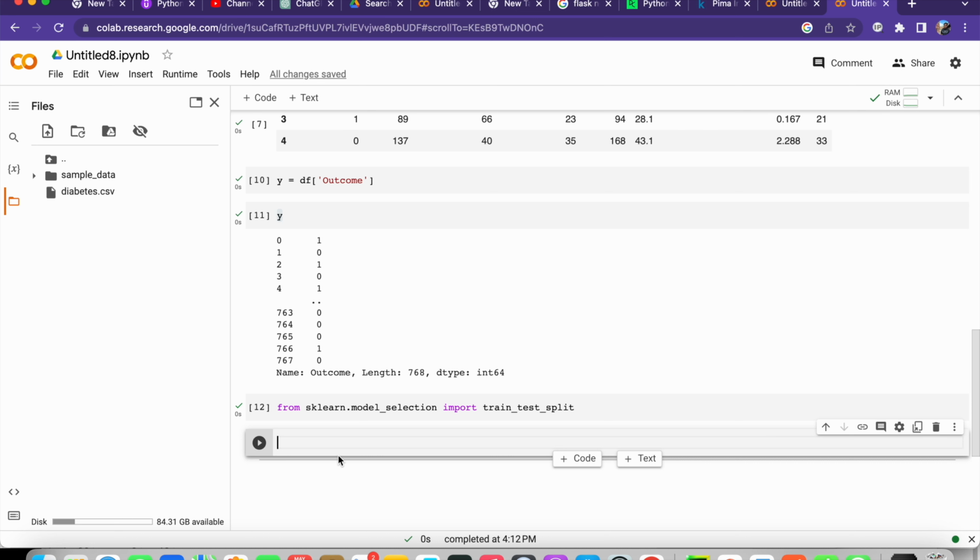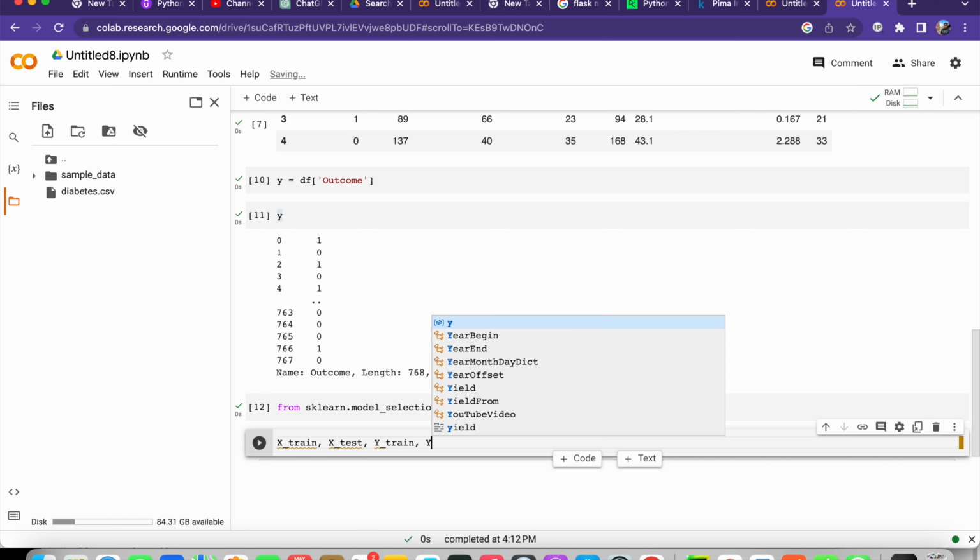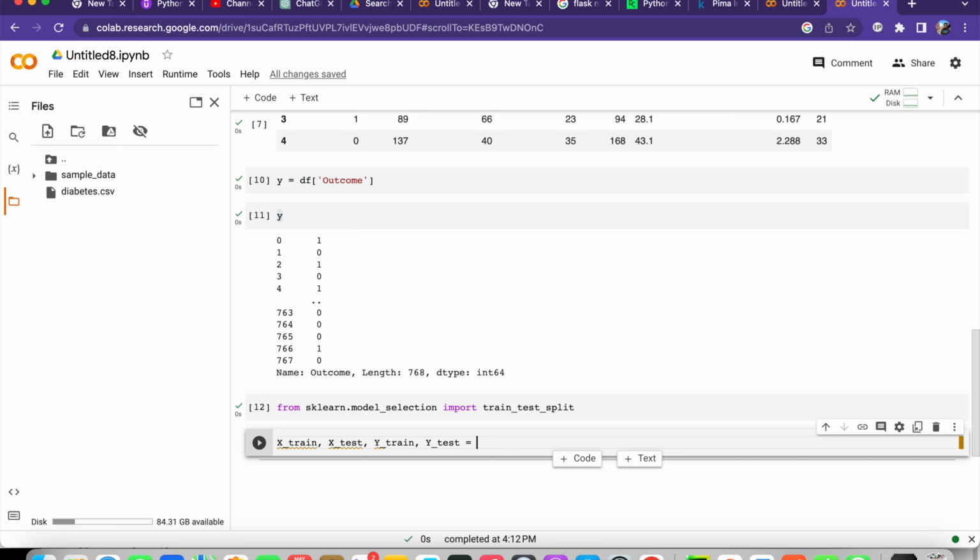The next thing is I am going to create new variables called x_train and x_test and y_train, and the last one y_test. Okay. So what are these?